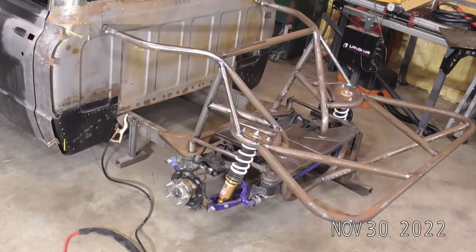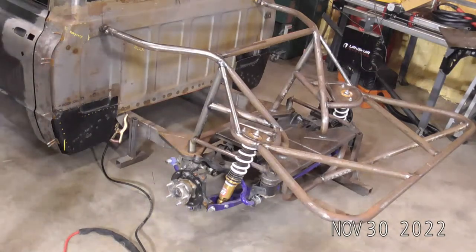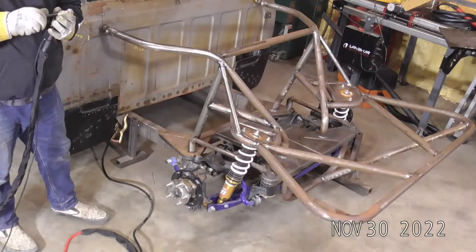Is it true that you should disconnect your battery when welding on a car or truck? Yeah, I mean, you should. I wouldn't say that you have to, but I have never had a problem with frying the electronics on a car if I disconnected the battery. I'm one of those where I say you probably don't have to, but at the same time, I always do, just because I'd rather be safe than sorry.